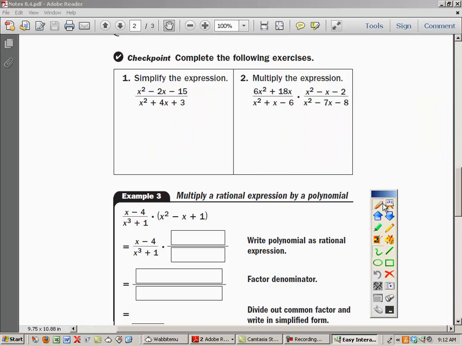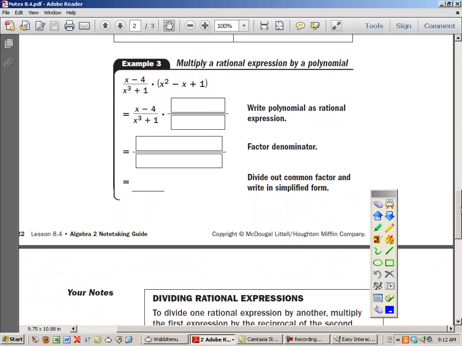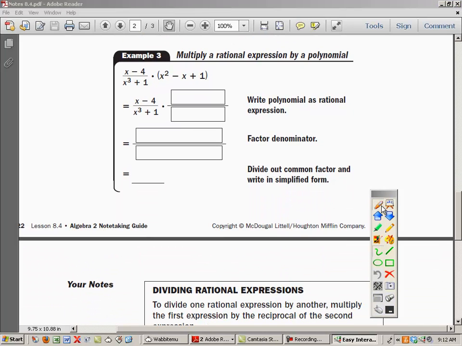Okay, so let's take a look at multiplying a rational expression by a polynomial. And this is the same idea. Really, this polynomial function here is the same thing as this over 1. So this is x squared minus x plus 1. So I'm just going to do this. Now, theoretically, we should multiply all of this out, but I'm not going to waste time with that, because the top of this thing, this is all over 1. So the bottom of this thing becomes x cubed plus 1 times 1, which doesn't really simplify, so this is just going to be x cubed plus 1.